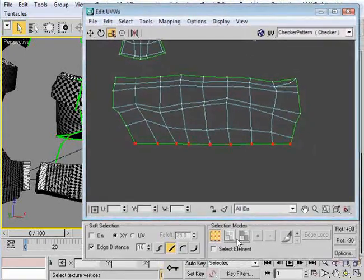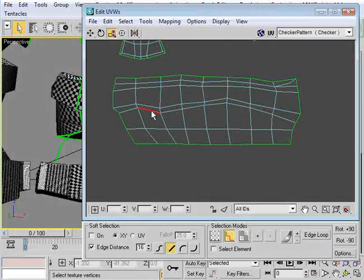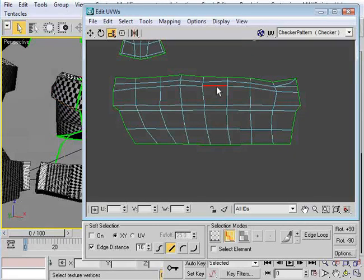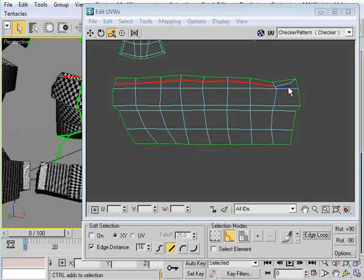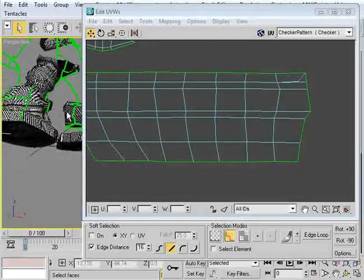And I can go to my edge, select edge loop, and do the same thing. So click edge loop, scale it straight down so that just comes out even. Edge loop, this one's gonna miss, so I think I'll just do those. And we gotta add these. So as you see, we can just very quickly straighten this out.